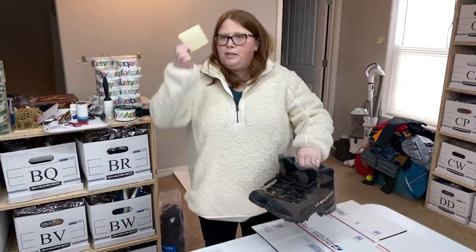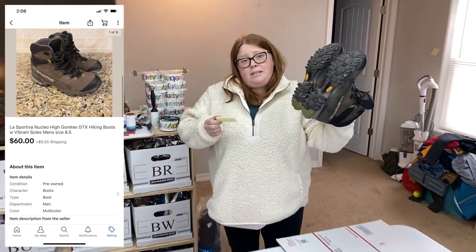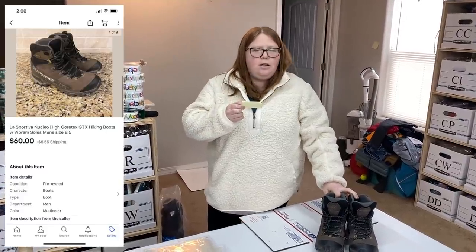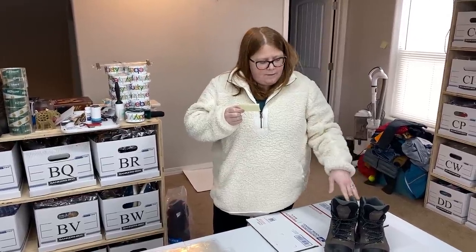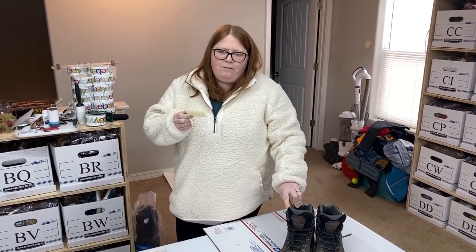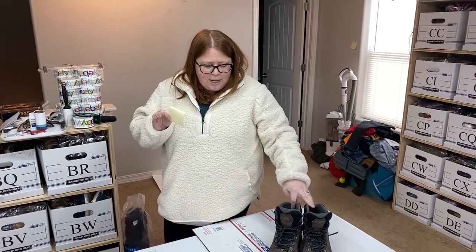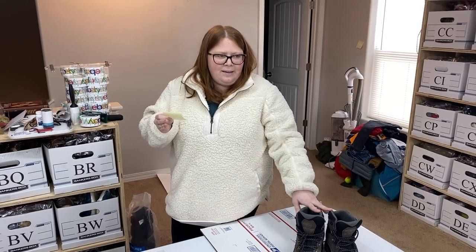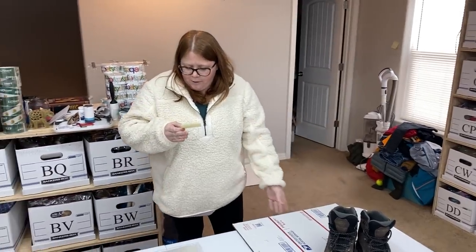I pulled these down because I needed their space on the shelf — some La Sportiva men's hiking boots. I only paid $6.99 at a local thrift and they sold for $60 plus shipping. I had them listed at $70 and the guy asked if I'd take $60, which I accepted. He only paid $8.55 for shipping because I mistakenly marked it as a padded flat rate. He lives in Connecticut so it's actually going to be like $13 to ship, but I still made close to $40 profit.